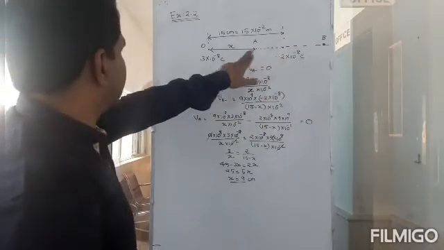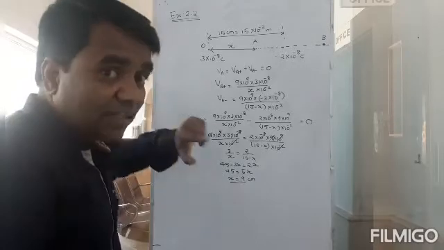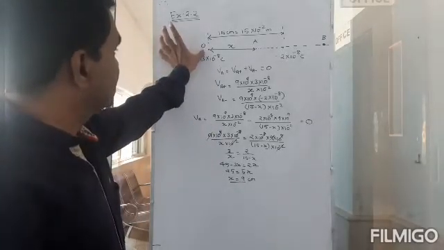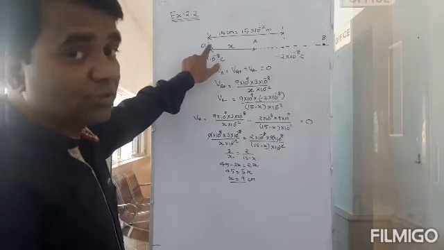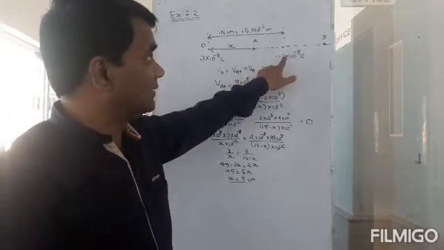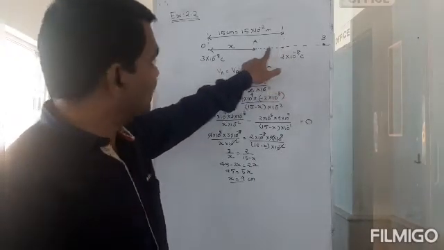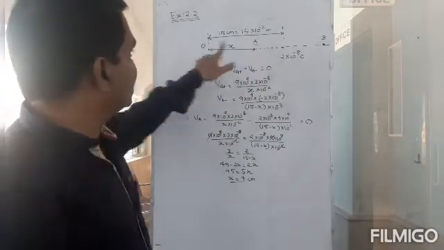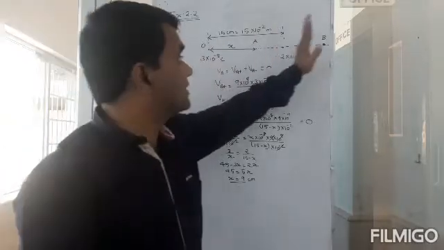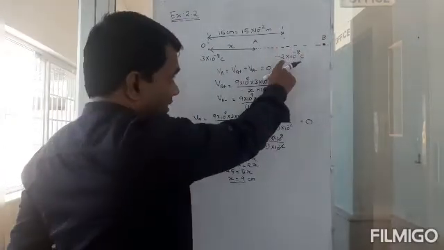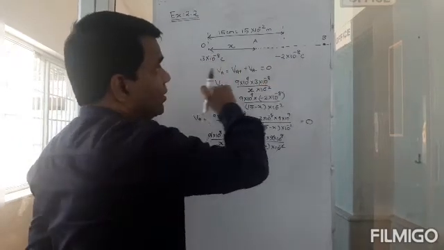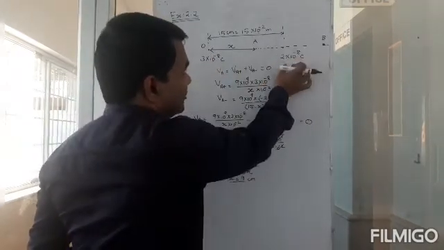But can I have such a point on this side? I cannot have it. Why? Because you see, this distance is shorter for the positive charge, and the positive charge is greater. So the negative charge is smaller and then the distance is also farther. So on this side they can never cancel. But on this side, notice here, the negative charge is smaller than the positive charge. This is 2 and this is my 3. But then I can have a shorter distance for the negative charge.